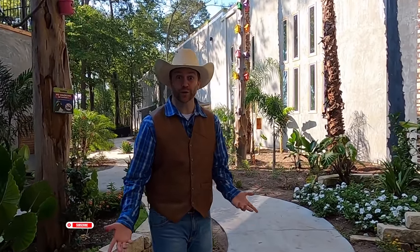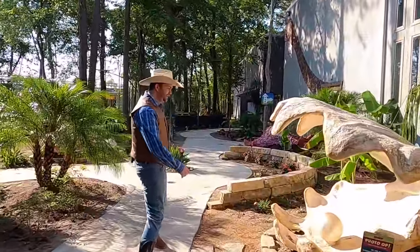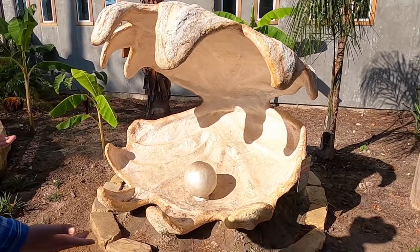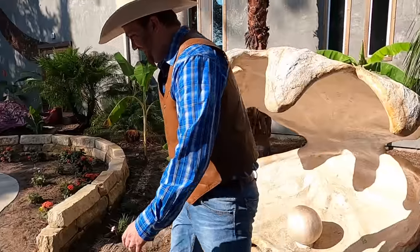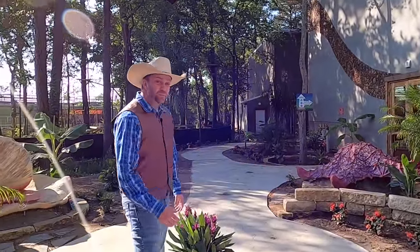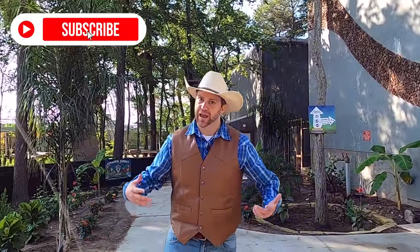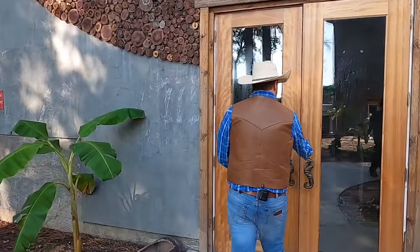All right, so here we are inside and they have a whole bunch of different buildings. Each building has all kinds of different critters in it. We're gonna get to see all of those. I'm so excited. Come on. Look at this right here — that's a gigantic clam. That's so cool. You can come in here and take a picture for Mom. Well, the first building we're gonna check out today is the Aquarium portion. They have all kinds of saltwater and freshwater fish. They have stingrays that we're actually gonna get to touch. Come on, let's go check it out.